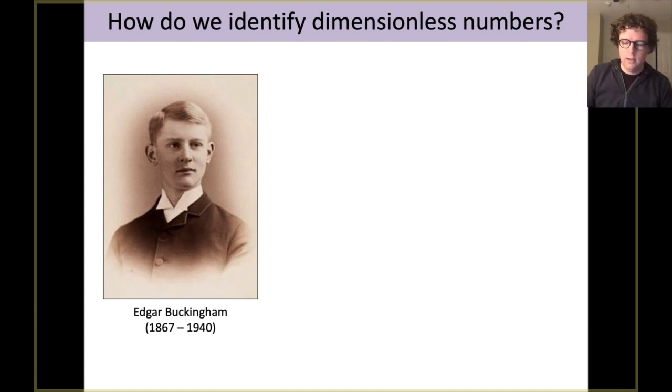Okay, so at this point I'm hoping that you agree with me these dimensionless numbers might be handy. They can help us simplify relationships. They can help us make sure that our model systems are representative of the important characteristics of the real systems that we're trying to explain. And the way that we get around to this is a process that's called Buckingham's pi theorem. And so this is named after Edgar Buckingham.